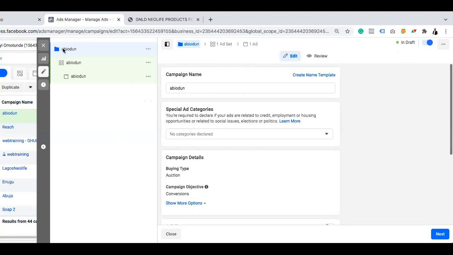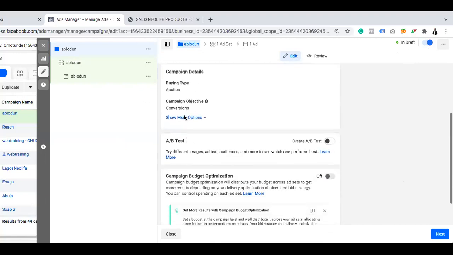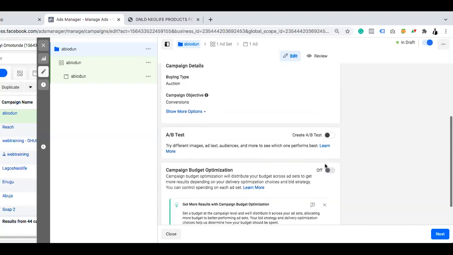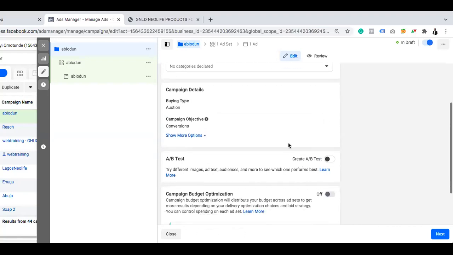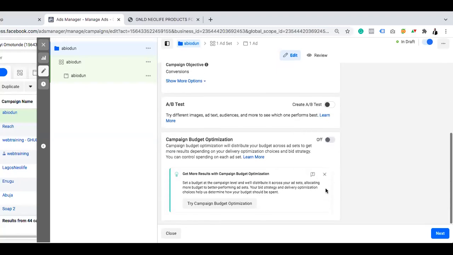Facebook ads have 3 levels. At the campaign level, you choose objectives, and I've chosen an objective which is conversion. I'm not testing for audience at this time. I'll do all that after now because of our time. But I'm running this ad for you, the same way that I'm going to run my normal ad. So I'll do that later, because I've not prepared the audience that I want to test for.